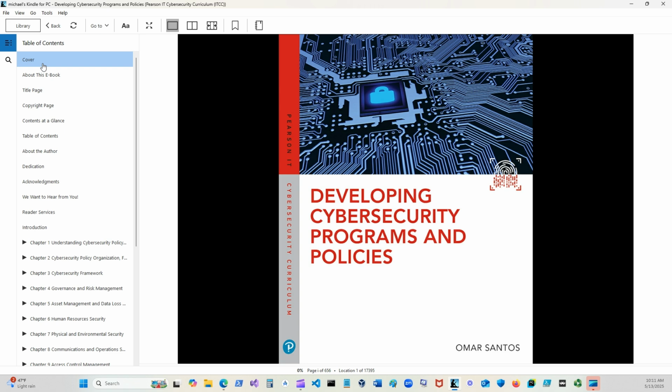You need to consider first the state you're in. There might be laws that you have to abide by, federal laws and state laws. You have two different sections of the government that you have to abide by, and they're usually in contradiction to each other, but that's something you have to take into account. You can't just follow the NIST guidelines. That's a guideline. You have to do more due diligence into your organization.